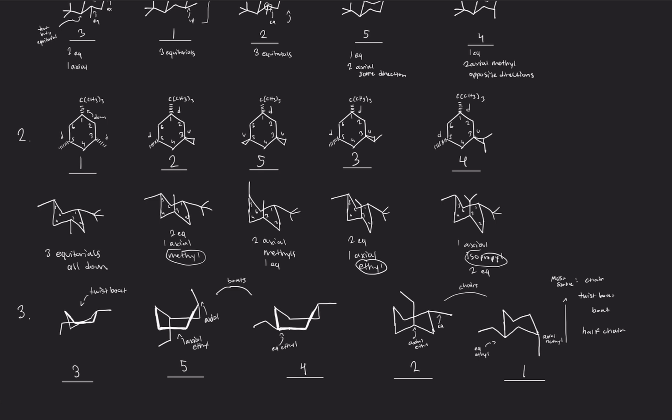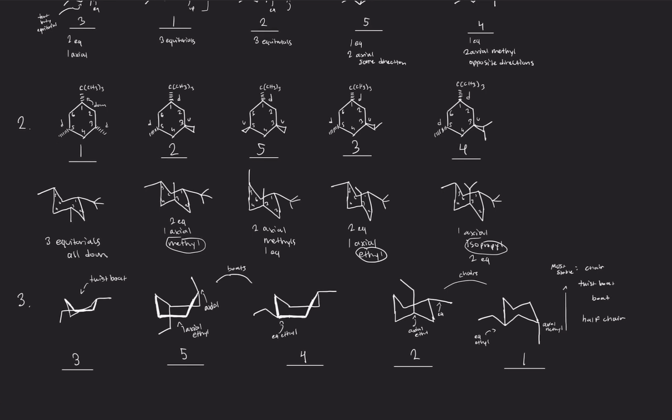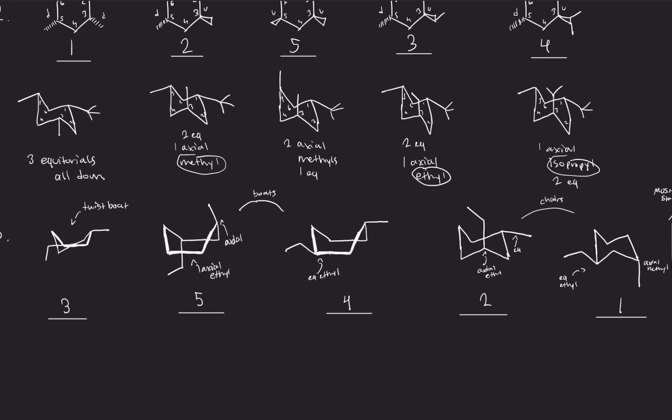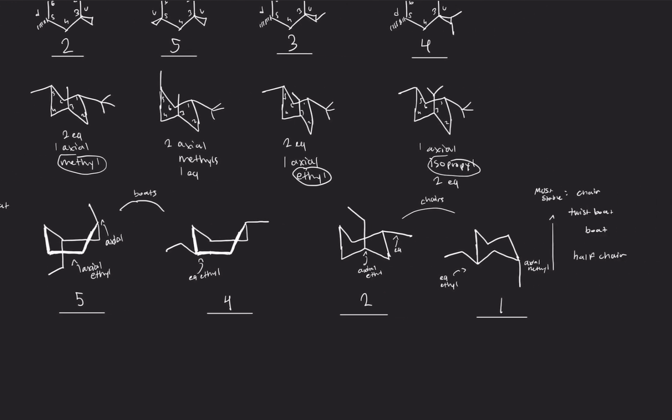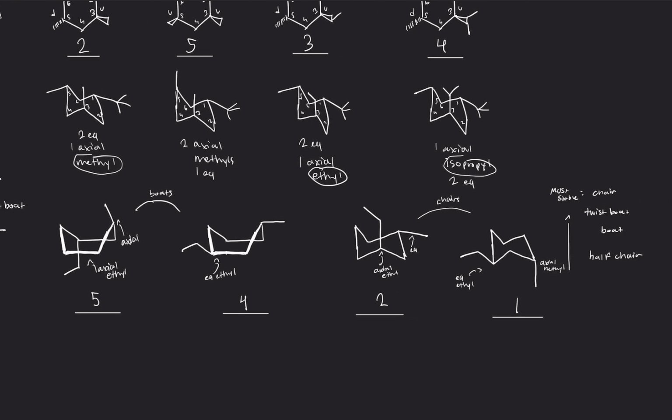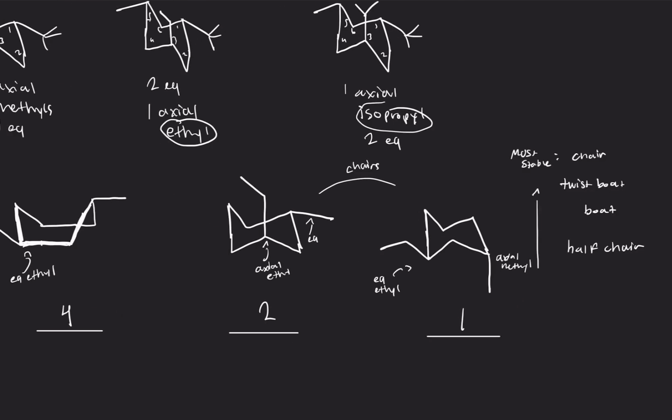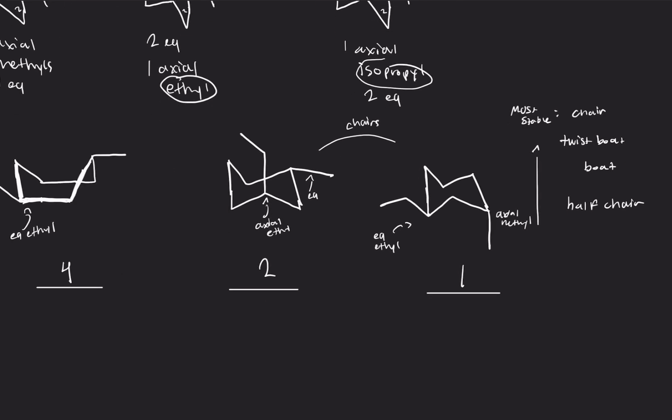And that's it for today's video. That was cyclohexane stability. At the end here, these are the different conformations of cyclohexane. I didn't have a half chair example. Half chair would look like this. It quite literally looks like a half chair. It's kind of weird. Don't take my drawing to be exact, but that's something like how a half chair would look. But those are really unstable, so that's the most unstable conformation of the cyclohexane.